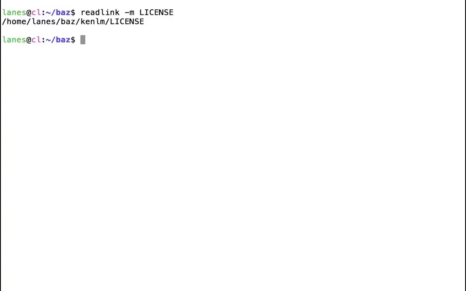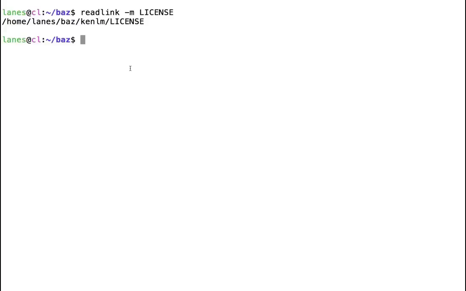This confirms that the symbolic link is looking for a file that doesn't exist: /home/lanes/baz/knlm/license. So what would happen if the missing file were to be created? Let's find out.